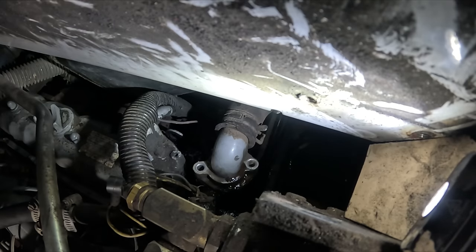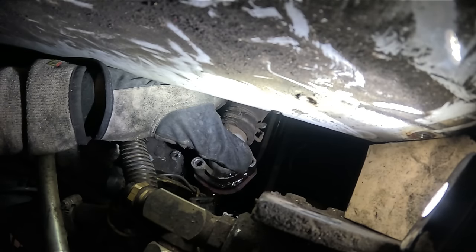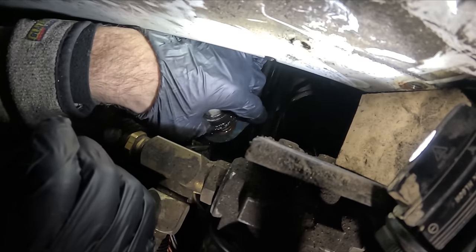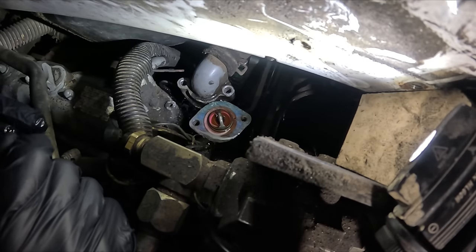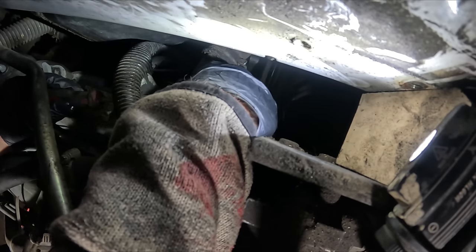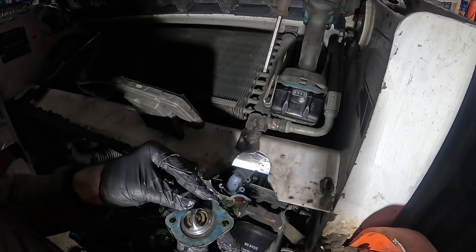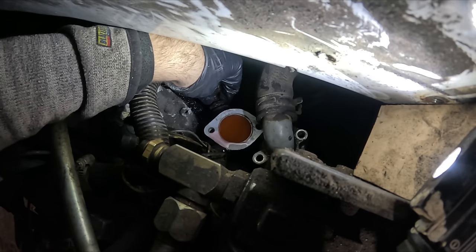What a mess. Wait a minute, I need to put something down there. Maybe I can just kind of quickly swap it out. Nitro fingers. Oh, now it stopped. Huh. You okay? It's a bit different, but it seems to be the right size, I assume. I have some good room here, so let's swap out the sensor before I put a new thermostat in it.